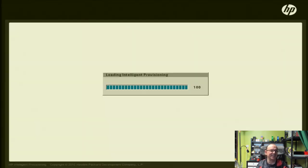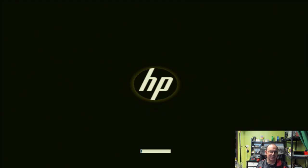I still like pressing F5 to get into the array to array configuration over and over. Oh, finally! Or no, did it go to Intelligent Provisioning? No, you can do that too. Going to have to see what works and what doesn't work.